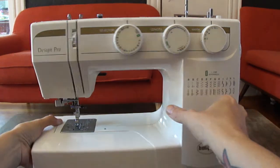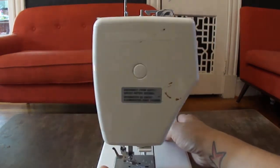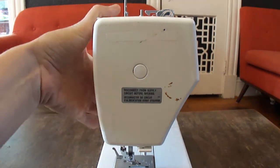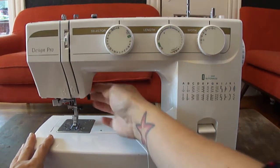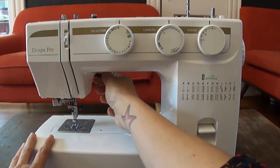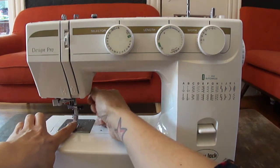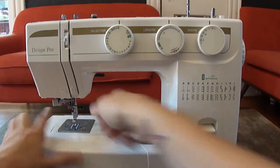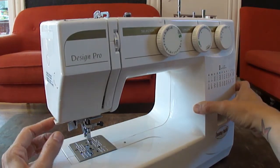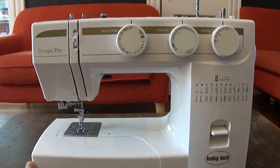Oh, in the back here, whoops, this part comes off on purpose, but I keep accidentally pulling it off. Where is it? Oh, there we go. It's actually impossible to see in my view. Oh, right here, this black bit here. This is going to raise and lower my presser foot when I install it. Okay, so there should be a lever there that's going to raise and lower this mechanism here. That's going to be for your presser foot. You'll have a light that comes on probably from right here once I plug this in. And I'll start showing you how to put the pieces on.